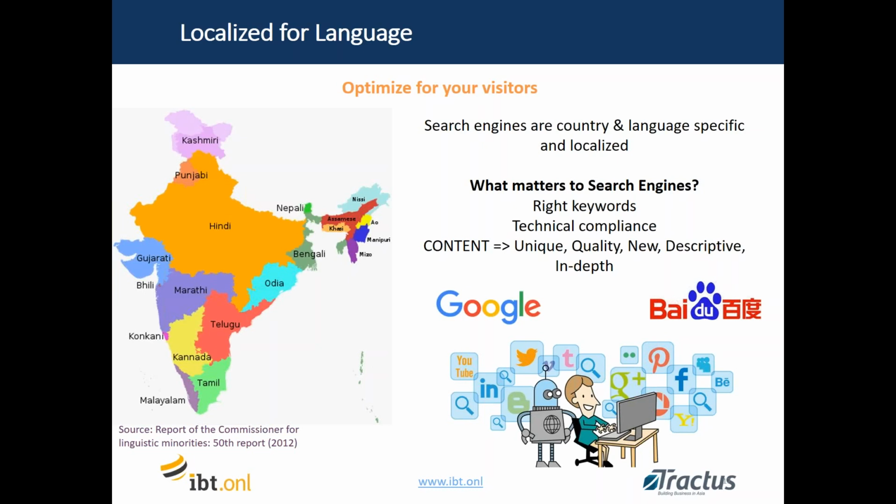About 18 months ago, Baidu, the Chinese search engine giant, starts to say, well, China's doing pretty well. I've got that under control. Let me look at my big neighbor. This is a huge market. And they start putting out website search engines and website search engine optimization, not just for English Indian sites, but for non-English Indian sites. So they start putting it out basically for Hindi, but for lots and lots of different ones. They've now gotten up to about 11 different languages, the main languages, and they've just actually launched their mobile market app in Bengali, Marathi, Tamil, Urdu, Telugu, and lots of other languages.